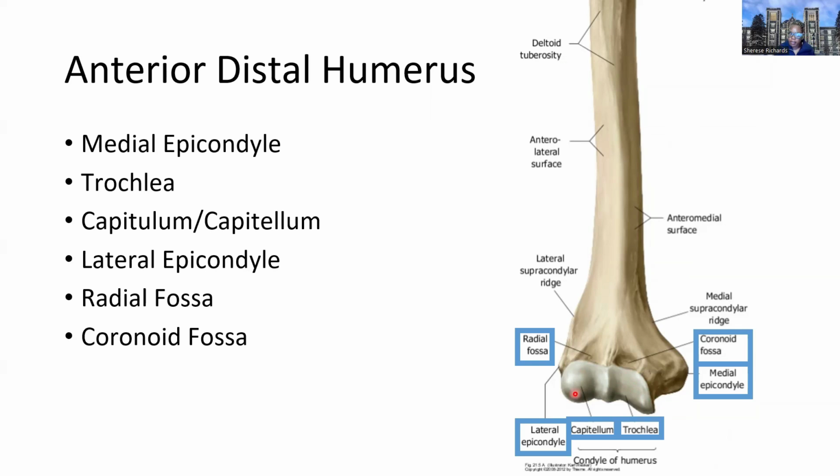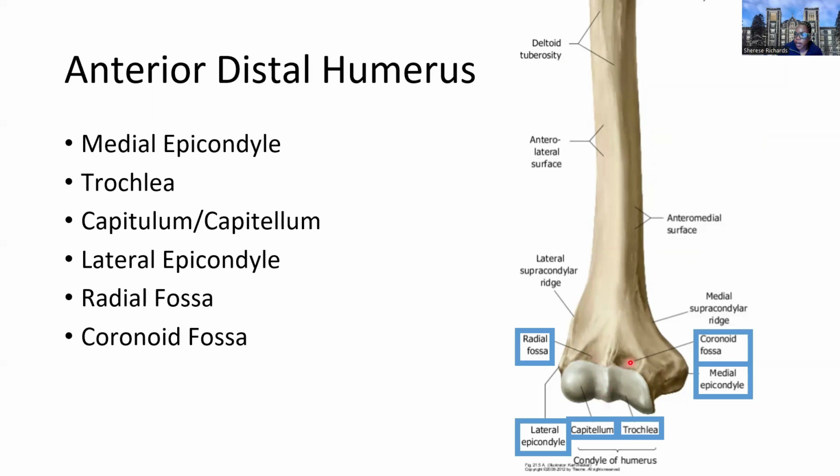Therefore, we can talk about the structure that's right above the condyle as being the epicondyle. And again, on that basis, we have a medial epicondyle, epi meaning above, and a lateral epicondyle right above the cartilage surfaces. Now, the cartilage surfaces or the condyles themselves are uniquely named. So the trochlea is the medial condyle or medial cartilage surface, and the capitulum, also called the capitellum, is the lateral condyle or lateral cartilage-lined surface. So don't confuse a condyle with an epicondyle. An epicondyle is just the bony landmark that is found above the condyle.